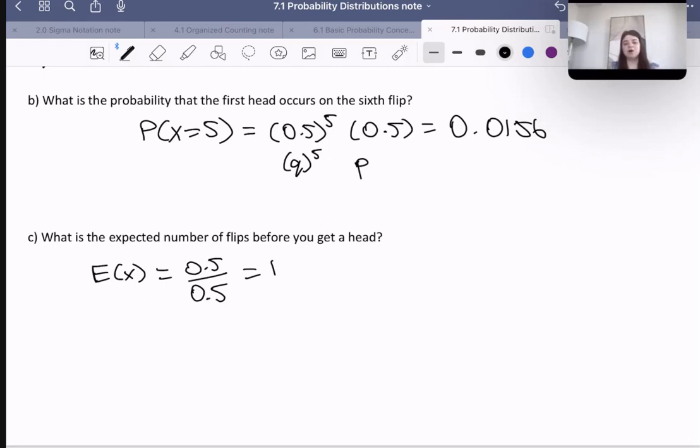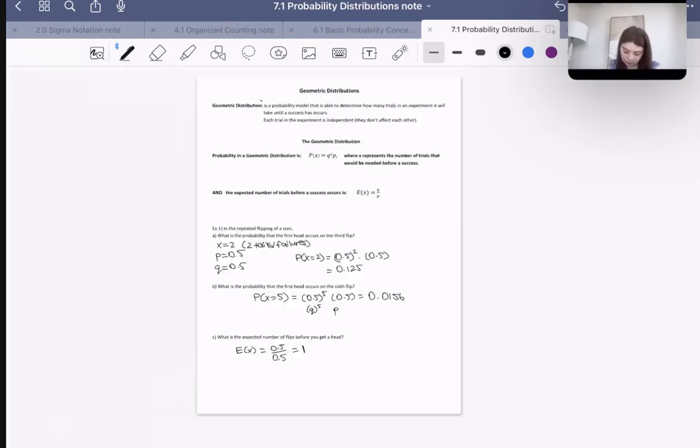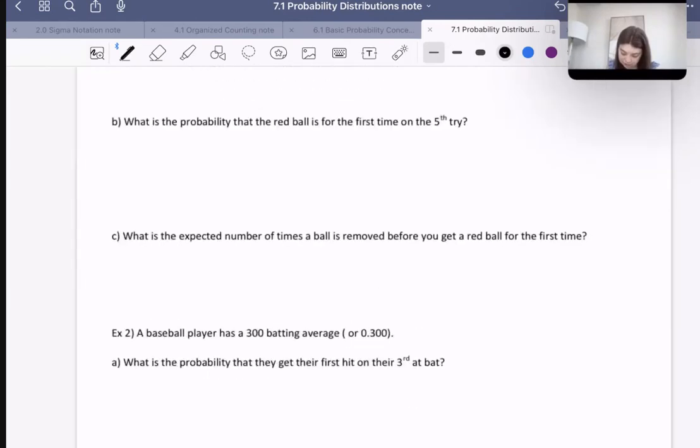And so, on average, we'll get 1 tail and then 1 head, right? That's the average of what would occur. Although, would that always occur? No, right? Not always, but on average, what would occur is exactly one failure and then 1 success, right? All right, well, that's the first example done.